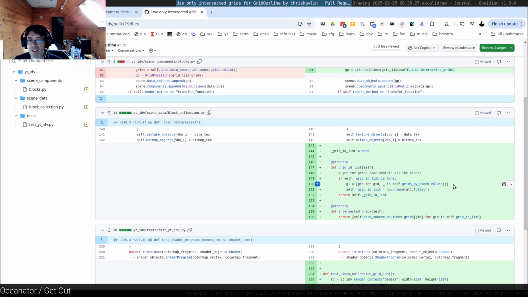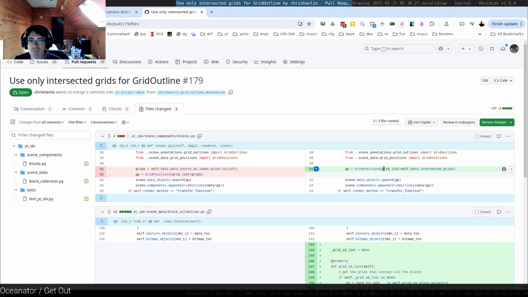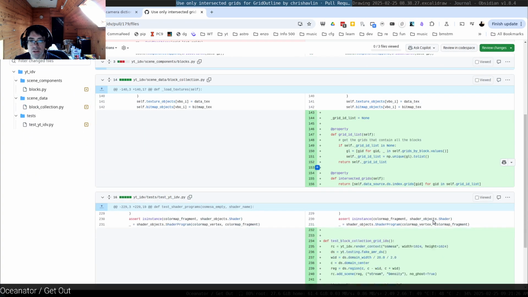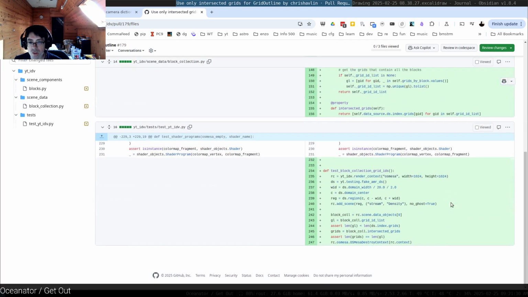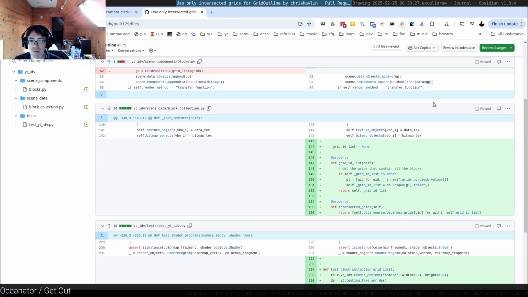Grids by block value. Okay, that probably works. Grid positions. Yeah, that's that. Index grids GID.